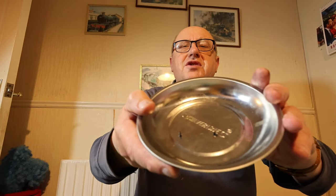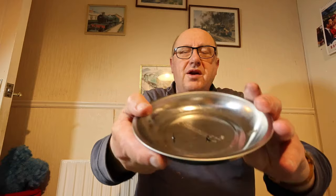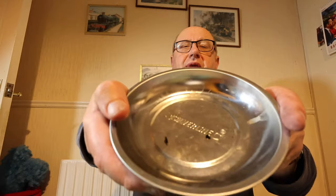A magnetic disc to keep my screws in. You do sometimes get the odd screw that's not magnetic, but that's the exception rather than the rule. Those screws are kept in there, magnetised, and they're going nowhere. Those are the screws which are going to be holding on the body of this locomotive. And I'll tell you what the problem was. It ended up being the cover for the worm gear.